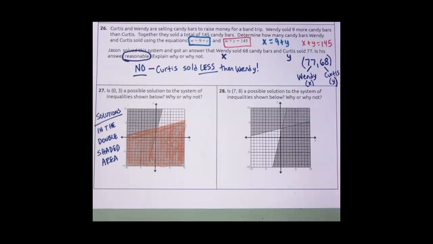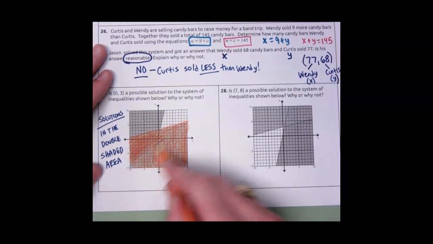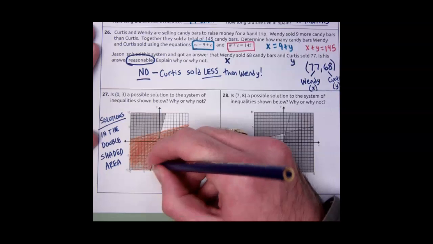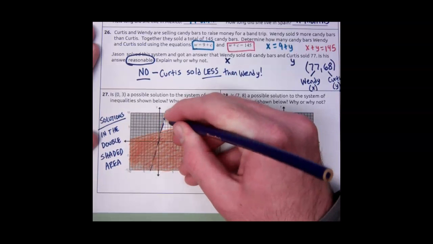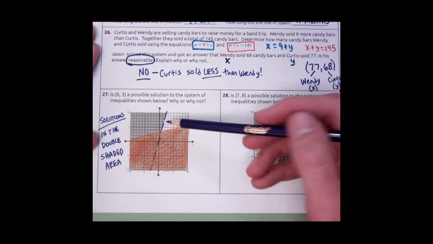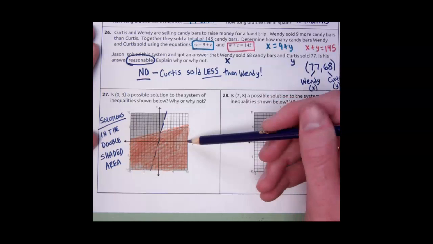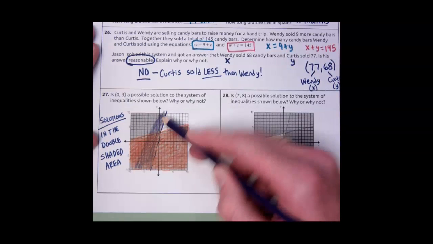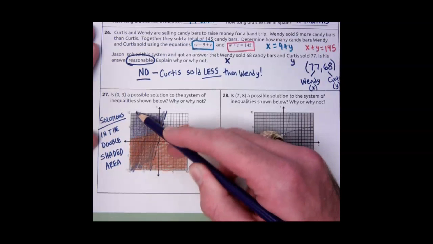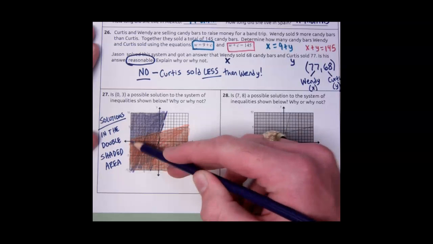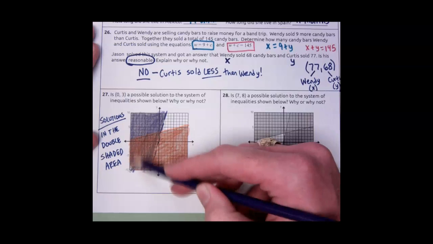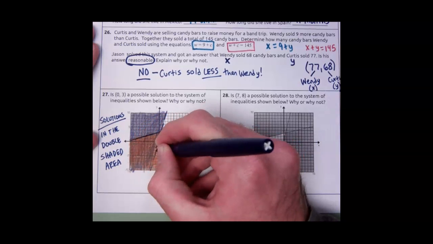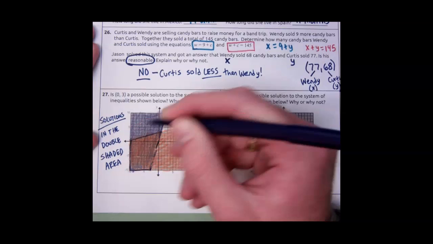It's shaded below. Now I've got to figure out my other line. My other line is clearly dashed, so I'm going to make it dashed so I don't get confused. And I've got to think, okay, is it shaded to the right or to the left? Well, if it was shaded to the right, wouldn't this white space be highlighted? It would, right? So it's clearly shaded to the left. So it's shaded above. So my double shaded area, therefore, is this right here. This portion right here.